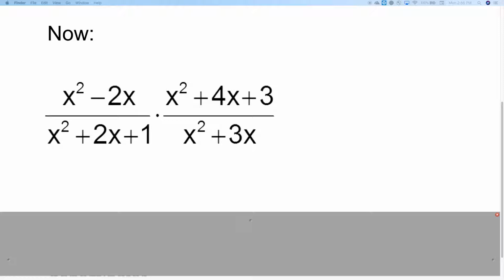So it's probably best, if you're being asked to multiply rational functions, to do what first? Factor them, right? If you factor these right now as they are, smaller and simpler, you'll still see if they share any common factors in the numerator and the denominator. So go ahead and see what you can get factored for me.